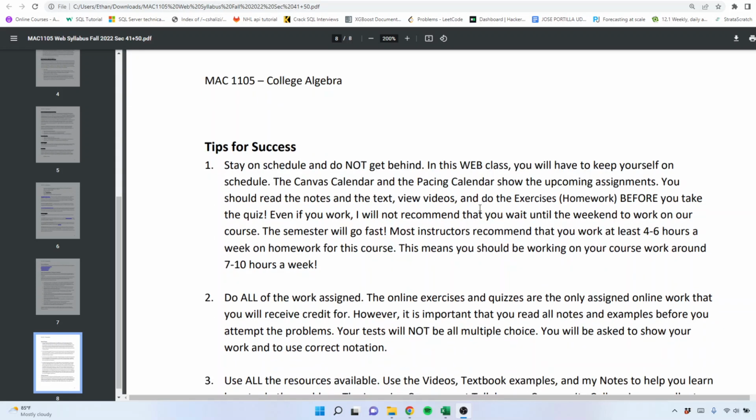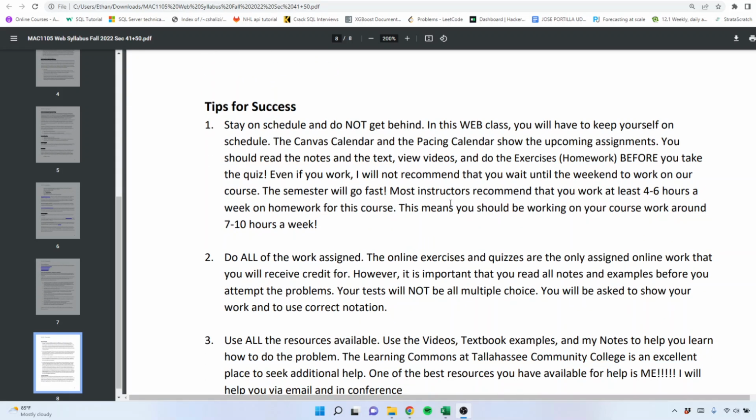Right. Tips for success. Really the tip for success is to not get behind in this course. If you don't get behind in this course, you do your homeworks, you do your quizzes, you watch the videos that go along with the material, you will succeed. And if you're struggling, reach out and I can help you. Or if you know someone else that can help you, of course, go there. Learning Commons, any of those resources. You should be able to succeed, and I want to be there to help you if you need the push, need the help.